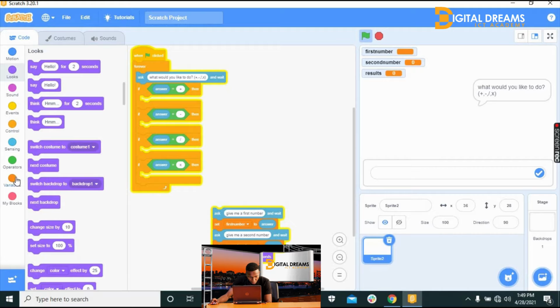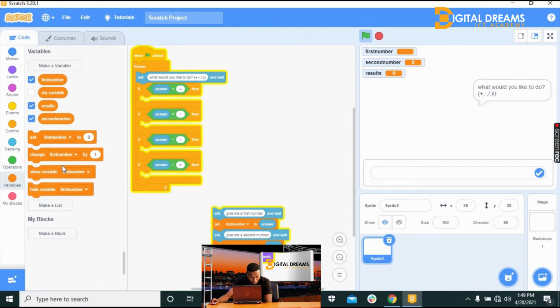You go to variables, you get your results block and place it here. You lock it inside the say block. You see?